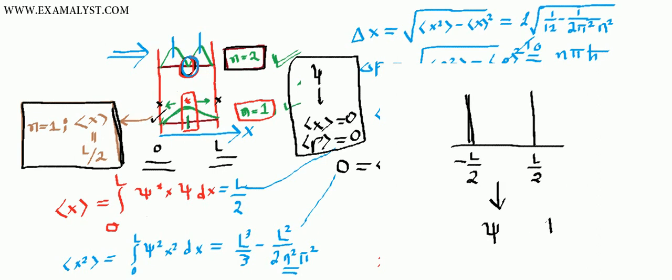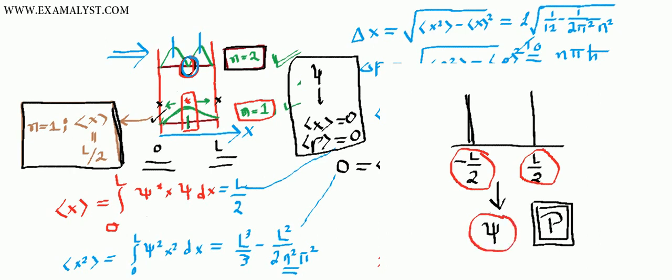But the probability is going to be the same. Please see that probability is a physical thing that we measure. That is, at a particular position, what is the probability of finding the object. So if you change the coordinate, the wave function will change, but the probability is not going to change. For n equals 1, the probability will have a graph like this. For n equals 2, the probability will have a graph like this.